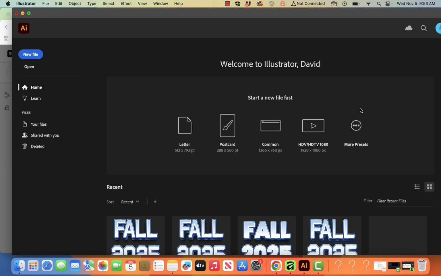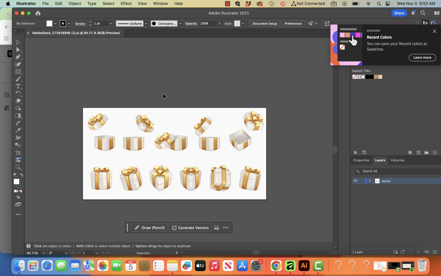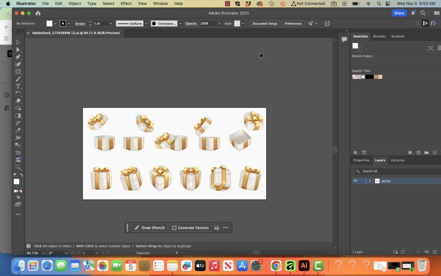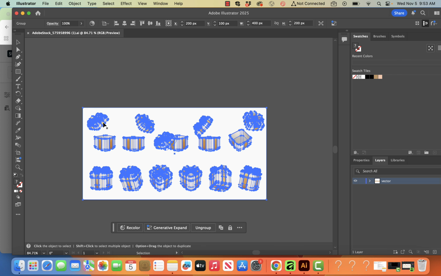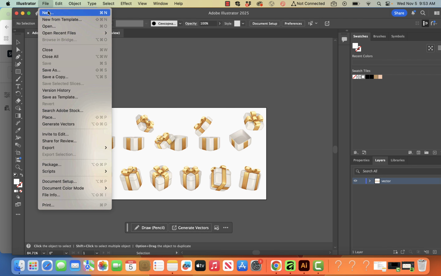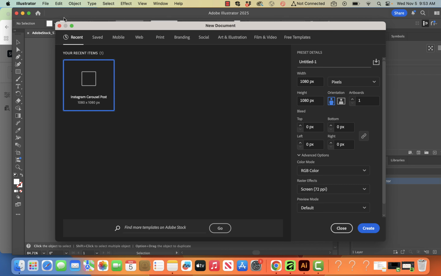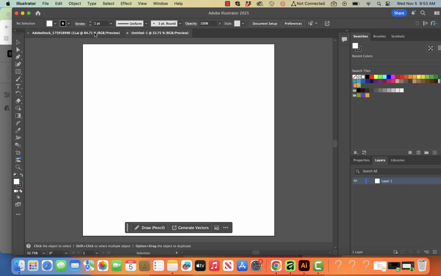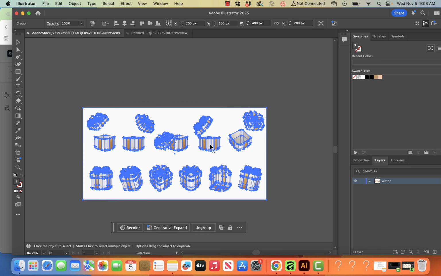If your coworker gives you this Illustrator file, you might as well open it in Illustrator if you got Illustrator, which is not free. And then let's see. So to see how everything's really easy, it's all grouped and they're different groupings. So we should be able to group them into a new document. So if you wanted to use Illustrator, you could go File, New, and you don't need to know a ton about Illustrator, but you should be able to copy and paste. Here's a 1080 by 1080. Create. All right, and then you would just go to Illustrator and click on the one you want.